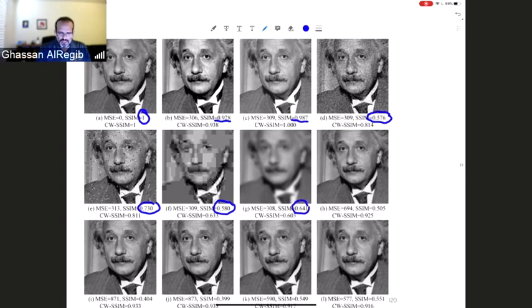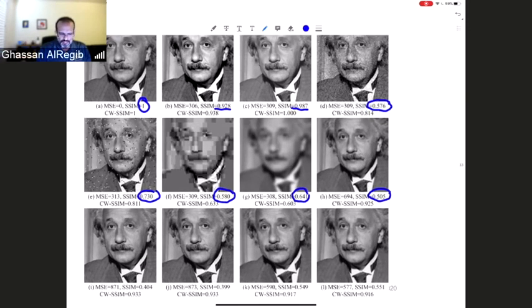And now we can start to see some of the limitations, right? So you have the 0.505 here, which looks like a good image. This one 0.404, 0.399, 0.549, and 0.551. So you can see overall SSIM in this case here and in here really worked better than PSNR. But now, once we start to compare these, there are some differences between these images that the SSIM is not really capturing very well.